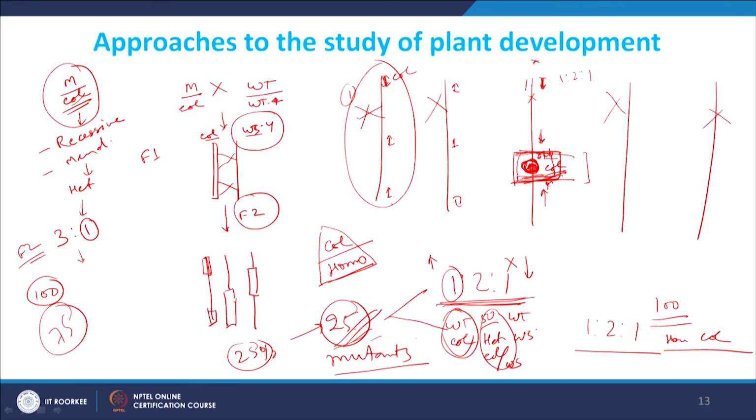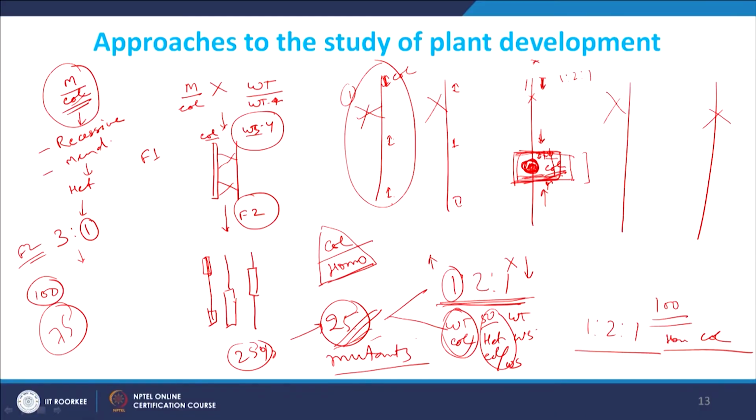Why have we done this RAP mapping? Because this entire plant was exposed to EMS, so there is a possibility of a large number of point mutations in the genome, but we have to find out which mutation is actually responsible for the phenotype. All mutations might not be responsible for the phenotype. If we have already defined this window, then we can look only at the mutations in this window, and then one by one you can rule them out depending on your knowledge.